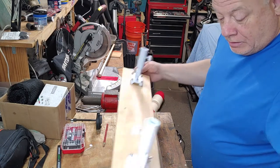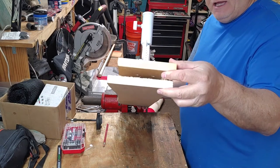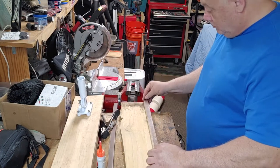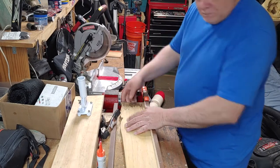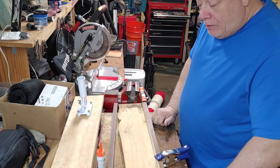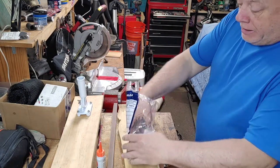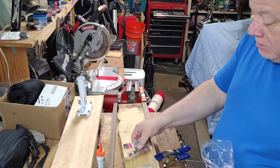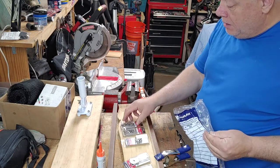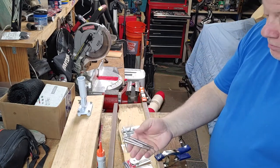I'm going to glue it right there to create that gap. I'm going to let this harden overnight and come back tomorrow. Tonight I just ran out to get some hardware at the store. Nuts, bolts, wing nuts. Stainless steel bolts.